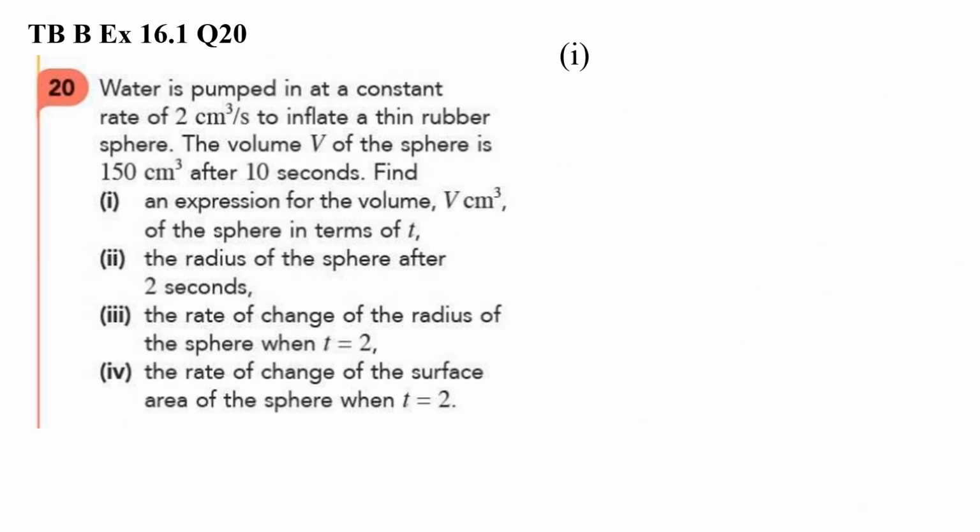Right, so if you look at question 20, this is what I mean. Question 20 is related to your rate of change, and rate of change is a topic you learn in differentiation. Okay, so if you look at question 30, you have water being pumped into a rubber sphere at the rate of 2 centimeter cube per second. After 10 seconds, of course, your sphere will get bigger and bigger, right? So the volume becomes 150 cm cube after 10 seconds. Find part I, an expression for the volume of the sphere in terms of t.